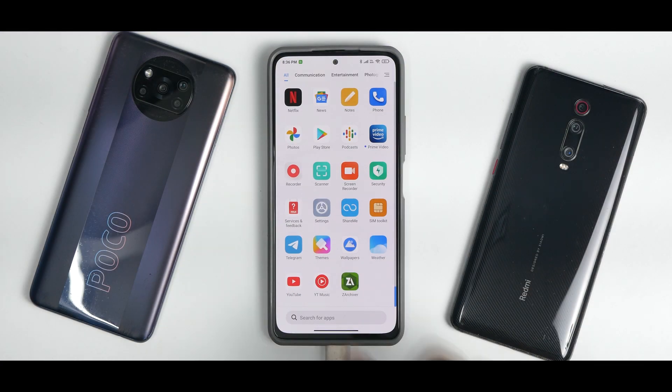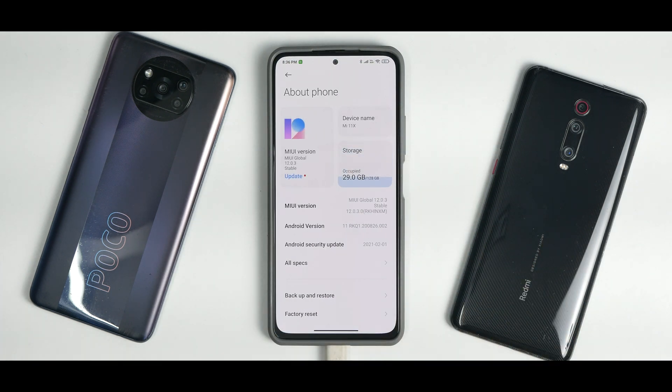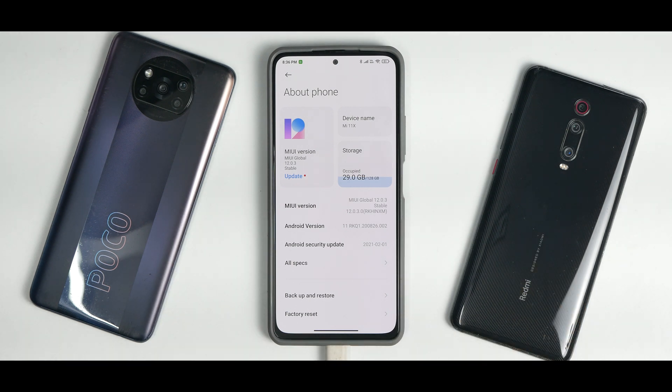All right, so let's get this right. We are on MIUI 12.0.3 and we are going to go to 13.0.2. Now, understand that this particular port from Xiaomi.eu is based on the MIUI 13 stable which was released for Elliot — that is the Chinese variant. After flashing, there are some things which will be missing and how to fix that — there will be a video coming on that later. But the ROM is completely usable.